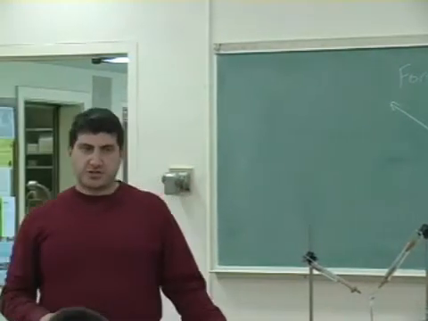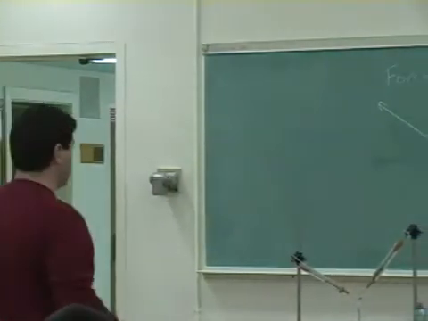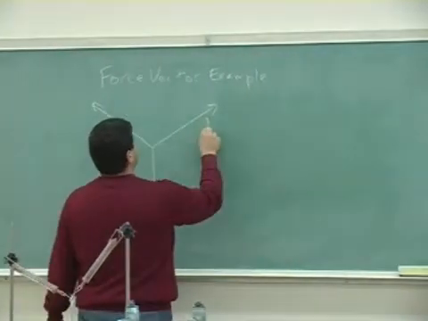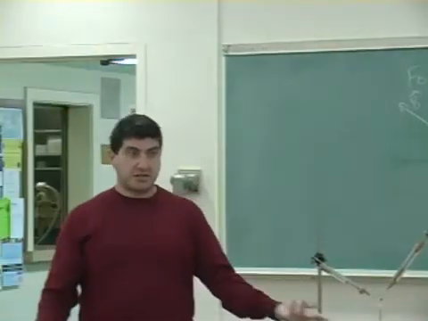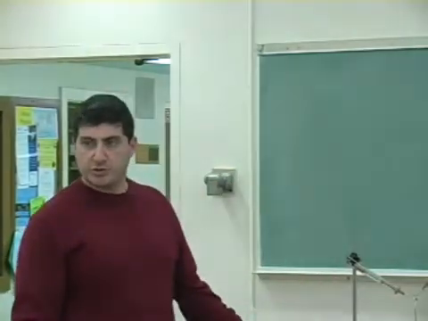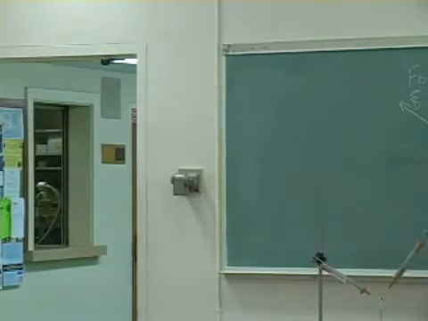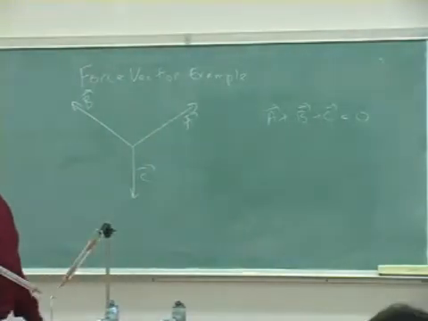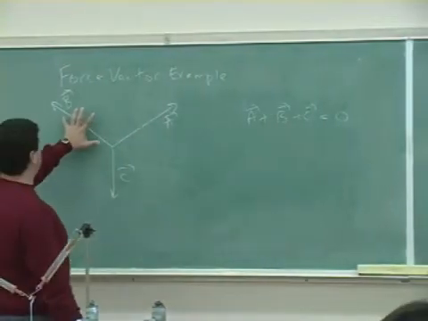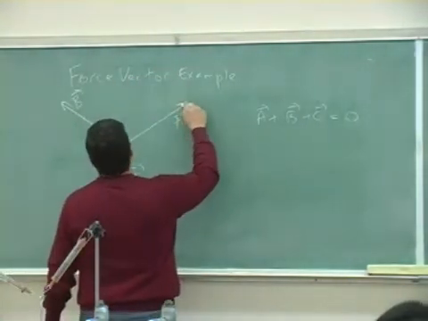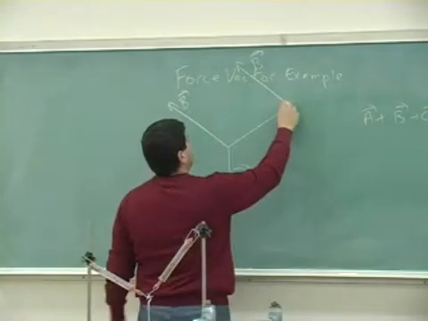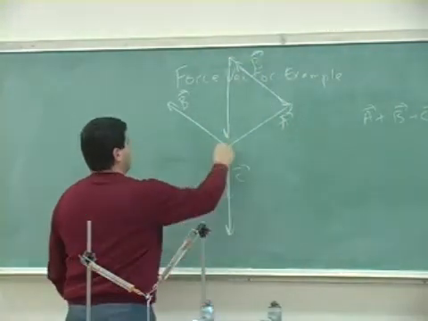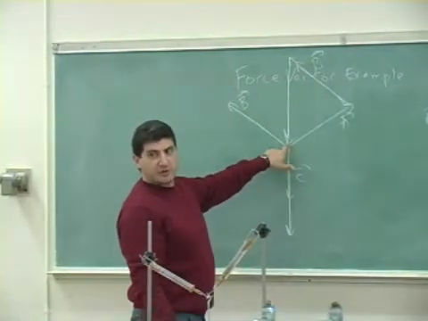You have three vectors. The sum of all three vectors should be zero, right? In this case, because the system is in equilibrium, so the sum of all three vectors are zero. So we know here a plus b plus c equals zero. And in terms of addition, how do we add two vectors? Put b to the tip of a right, and then put c to the tip of b. And if the total is zero, you should get back to the origin.